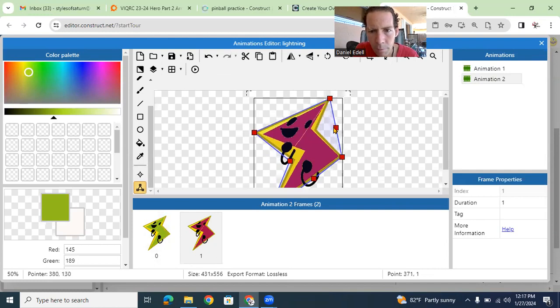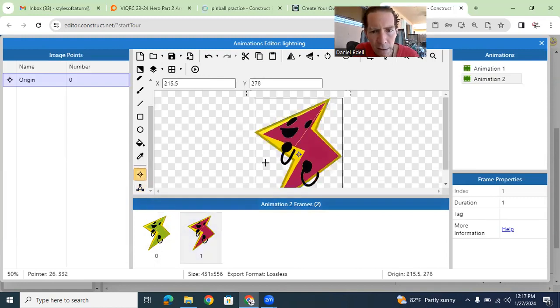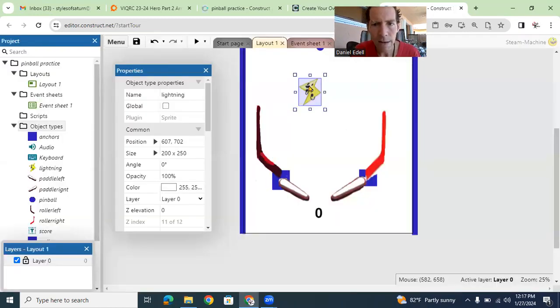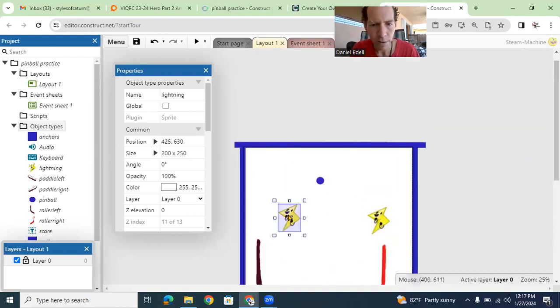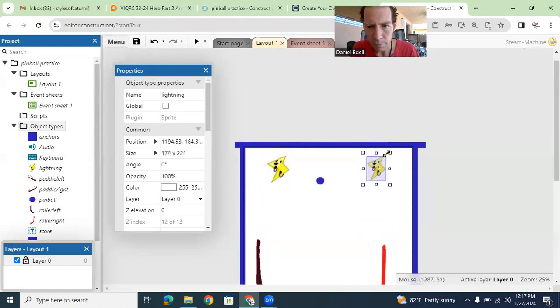Okay. Got that. We're almost done with part 1 of the video. And just check the image point. Boom. All right, that should be pretty cool. So now we got the lightning with 2 animations. You can put them anywhere you really want to, wherever you want the effect to happen. I made mine a forest theme, so this one's gonna just be a different theme. And I just made the size smaller.